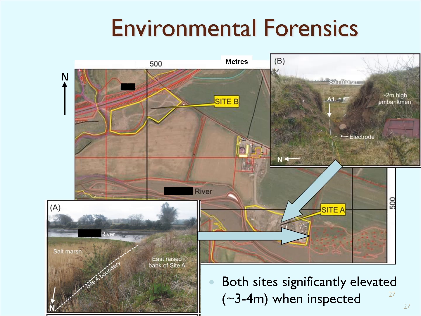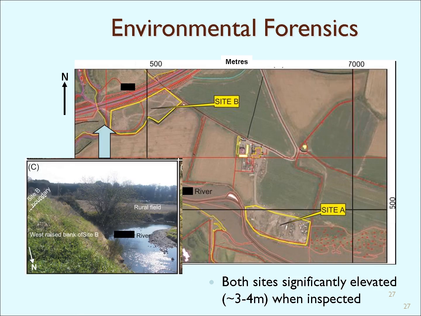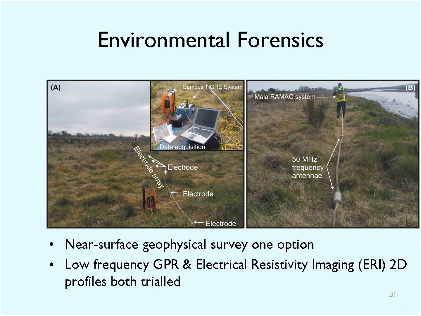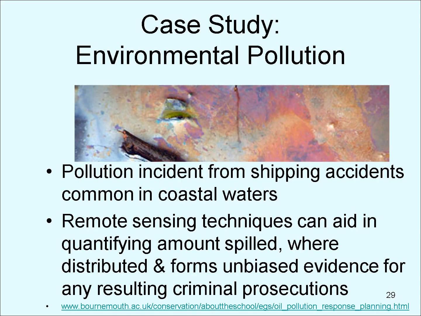We did manage to eventually get them convicted of that, because that's what the original height of the field should be. This rural field site, you see how much area this raised bank is, how much extra material has been dumped there. So we actually ran around surveying this site and even quantifying how much material was in there. Certainly environmental work is a big growing area of interest, and it's sort of high profile pollution incidents. You can use remote sensing techniques to quantify how much is spilled, where it's moved to, and it's fairly unbiased about that for criminal prosecutions.